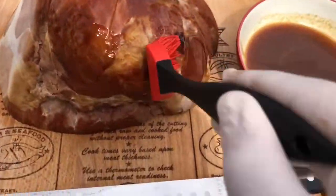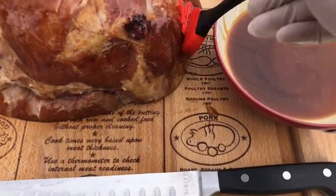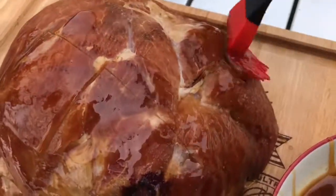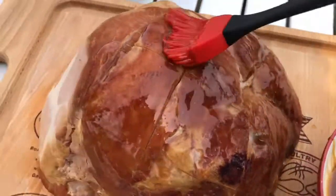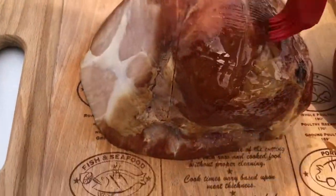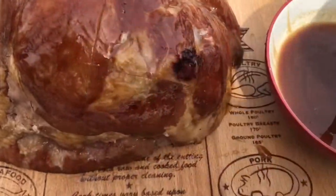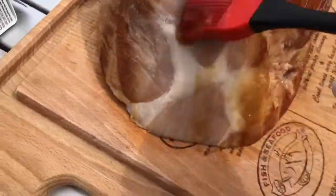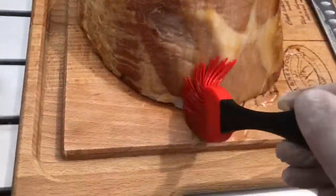So just go ahead and glaze this right here. Oh man, that's looking good. Maple syrup makes a really good binder. It's really sticky also with the brown sugar, so it's sticking on there really nice. And remember to cut in an X pattern or a square pattern like I did right here, and it helps the glaze really go inside the ham. Here we go, it's looking good.